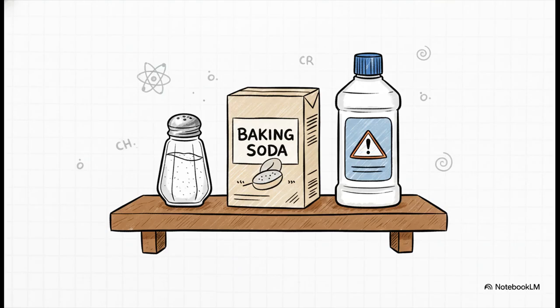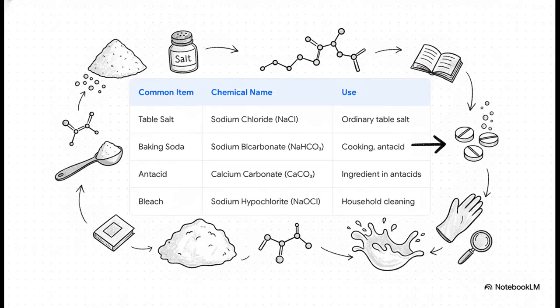But have you ever just stopped and wondered, hey, how do they actually get their names? I mean, take something simple like table salt or baking soda. They've got these official names that can seem a little complicated. But here's the thing, they are not random at all. There's actually a surprisingly logical system behind it all, one that tells you exactly what's inside.